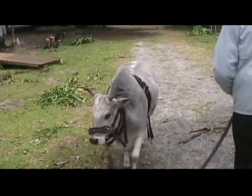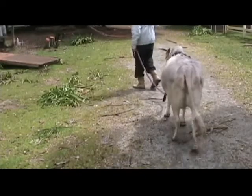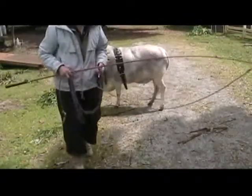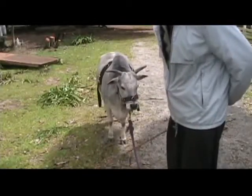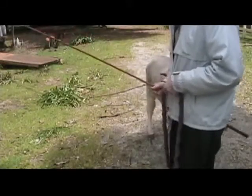Step up, ha, ha, good girl. Ha, step up, ha, ha. I just asked her for a ha, coupled with a step up, which means I want her to move. And at first she didn't move, so I just tapped her with my arm extension.